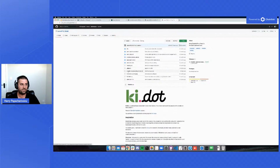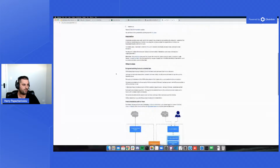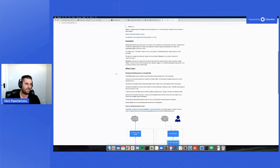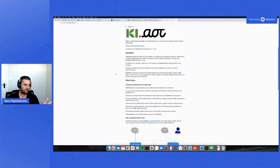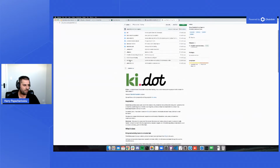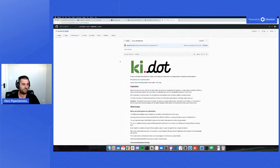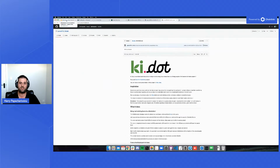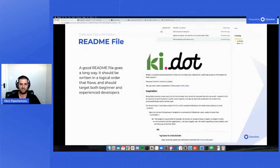Here's another example of a nice clean README file, with a nice diagram as well. And I just want to add, if you're not sure how to lay this out, how to format things and how to convey this information, you can find an example that you like, such as this one, view the raw markup, and then just grab it and throw it in yours and start modifying it so that your README can be presented in a similar manner. So that's something that I've done in the past as well. Okay, let's move on.